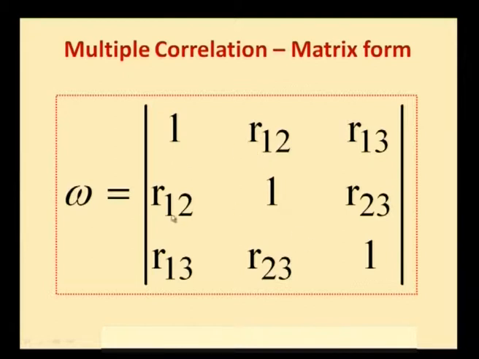Below the diagonal will be the same quantities. In fact, this has to be 2 1, but I deliberately put it as 1 2, because these two are essentially the same. So, R 1 2 or R 2 1, based on the matrix notation, we do not distinguish heavily. Similarly, R 3 1, third row first column, is the same as this one, therefore we go by that. In matrix language it is a symmetric matrix, though we do not need to know all those things. We just remember how this matrix is formed. Diagonals are 1, then position wise, because of symmetry, R 1 2 is the same as R 2 1, and this determinant can be calculated.